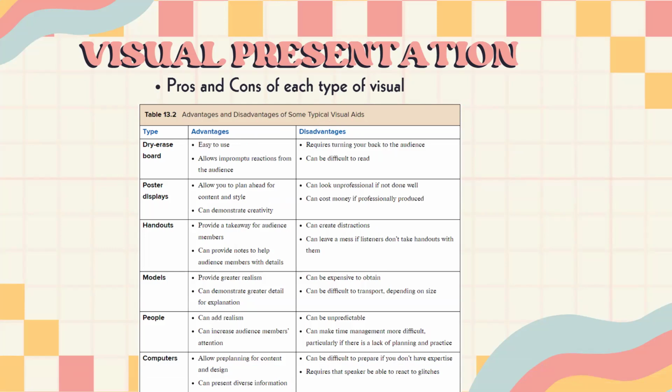What I want you to think about, especially when you are thinking about what visuals you are going to use and what's most effective, is to use the same idea. Think about what the advantages of each are. What are the disadvantages of each? And what is the best fit? There's always going to be a pro and a con, but for your specific speech, your audience, and our environment in the classroom, what is the most effective and what will be the most helpful with reinforcing your message?